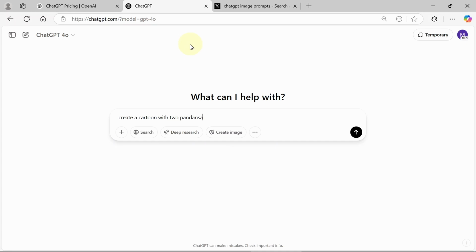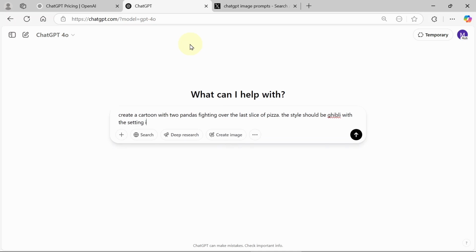Now, something maybe next level some of you have seen is making a cartoon strip, if you will, like a few frames of a cartoon. You can do that too. And in this case, I want to do a cartoon of two pandas fighting over the last slice of a pizza. And let's make this into, I'm going to put this in the woods, maybe in a little open area with the Ghibli style, which is so popular right now.